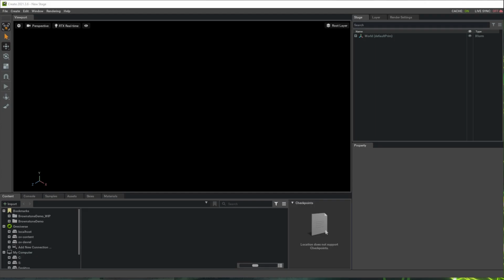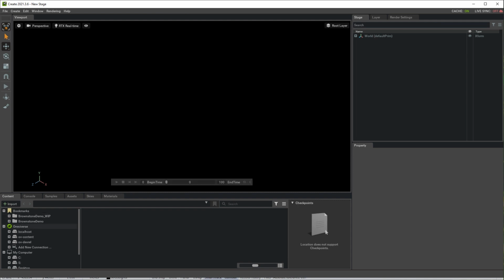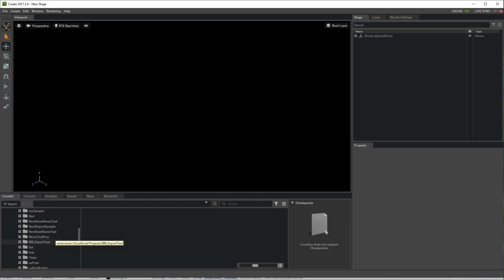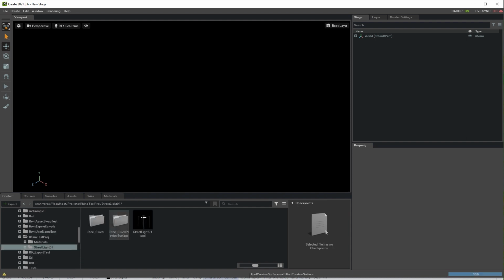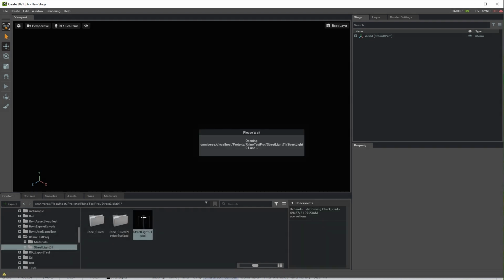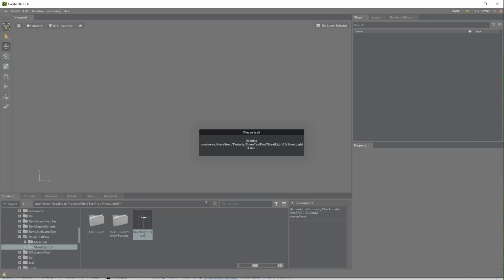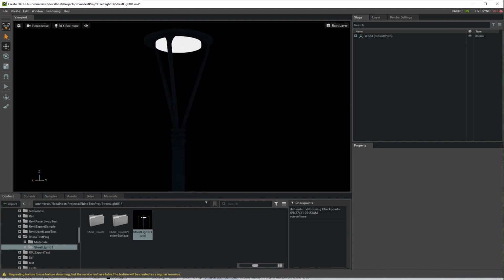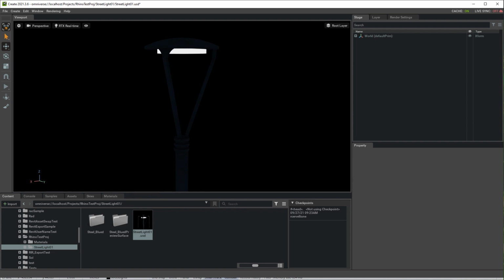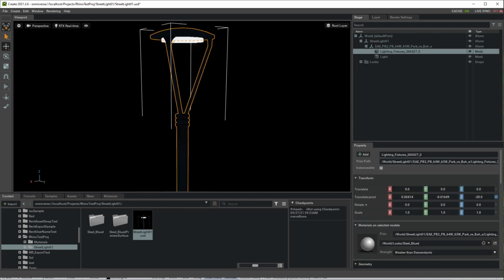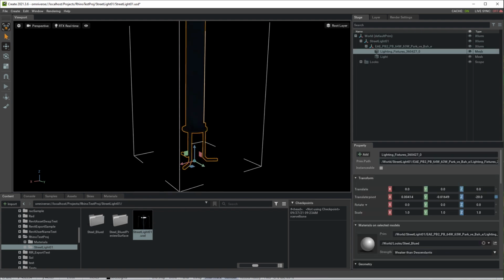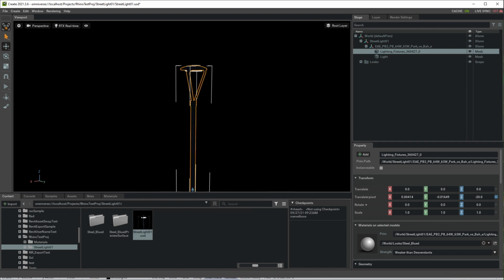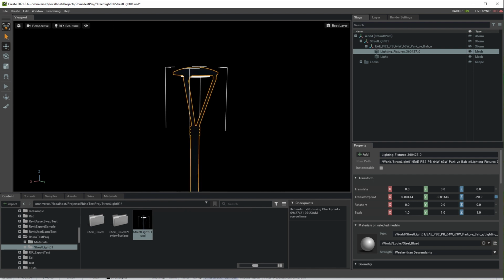And I want you to see, I opened up a blank version of Create. And if I go into the projects folder, Rhino test project, and I go into Streetlight, I'm just going to open that up. So this is a high poly model. It's hard to see because I don't have any environment or lighting in there, but it's basically a higher poly model with all the pieces modeled. There's little bolts and stuff in there. There's actual lighting elements and all of that kind of stuff.